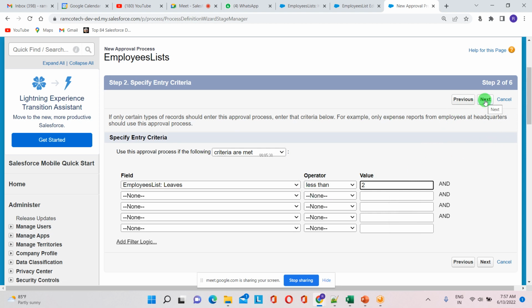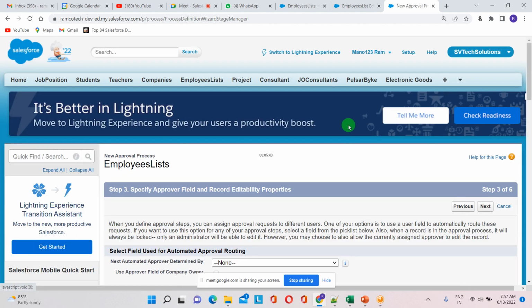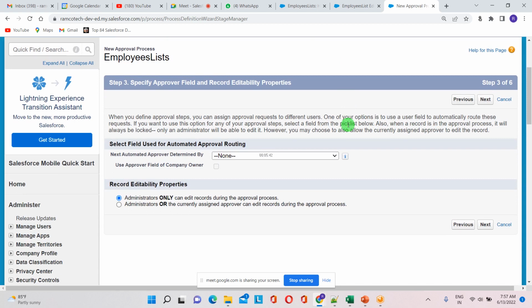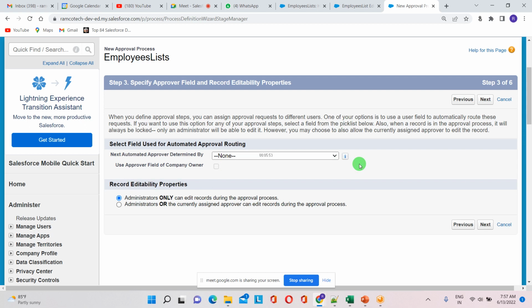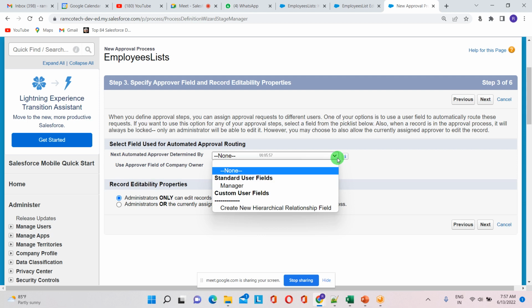So next, and here you can see the next automated approver determined by, it is showing none. Here we can decide who has to approve this one. If we have a tech lead in the project, we can create a new hierarchy again. Currently a manager is there, so I'm giving manager.